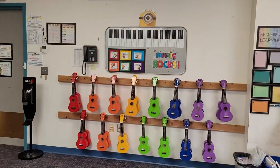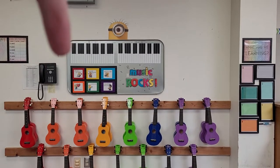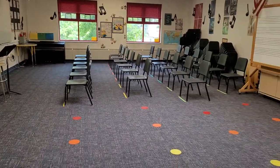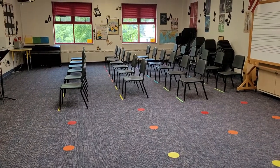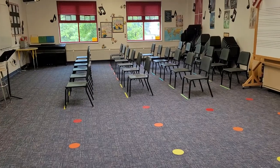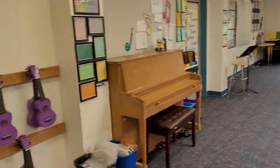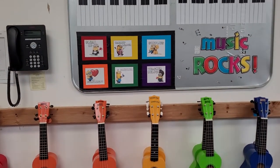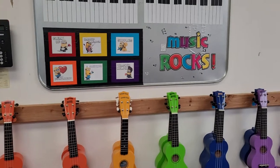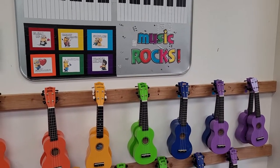I also have my board back which I use for different kinds of tracking incentives as well as jobs. I did have to make a change — normally I have different colors take turns leading the class in a line over to the door when they line up at the end of class, but with three colors across like this, having an orange team line leader doesn't really work. So I got rid of the line leader job and instead put in the job of sanitizer — when we're getting ready to use instruments they can be in charge of making sure everyone gets hand sanitizer. We can always change it out if we need to.